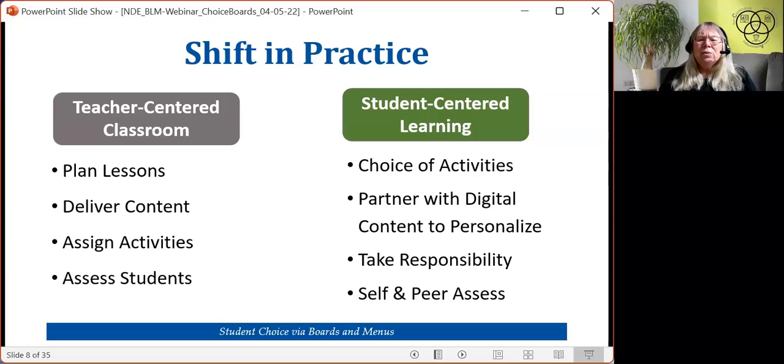Well, what that's going to do is it's going to force our students to take some responsibility in that learning. And that's what we really want them to do, is to take that responsibility so that they learn that they earn their grades. They're not given to them, right? And then they can really work with their peers and themselves to assess their abilities.